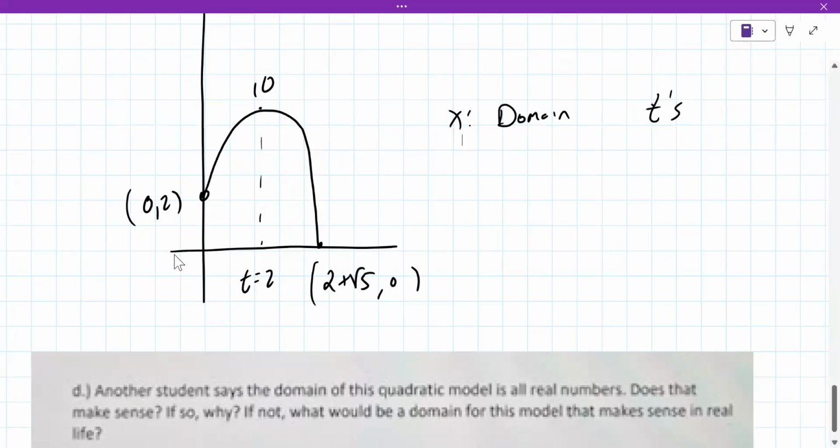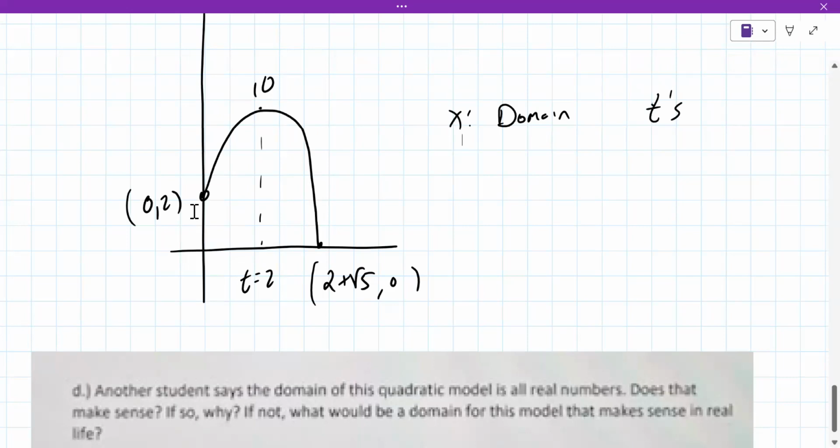Now, can there be a negative T here? In this case, yes. What would that represent? I'm only asking that because you said it was negative. Like the kangaroo is right here, or my cursor is, and it jumps up and then it hits the ground. We don't know what happened before then. We know that once it hits the ground, we presume it just stops. It doesn't keep going. So what I was looking for is that there is no negative time. There's not really any negative time, and there rarely is in these physical problems.